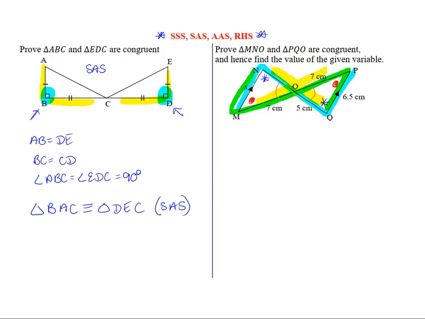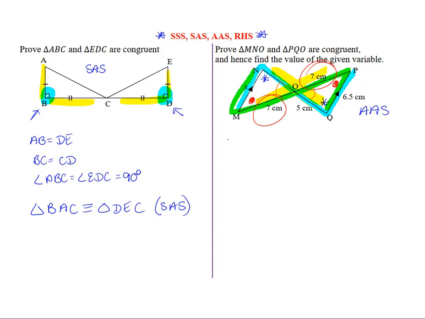Okay, so that means that I have 3 angles are the same. Now that's not enough, because if I have 3 angles the same, I know they're similar. Okay, but I have all my angles are the same, so now I have to have a set of corresponding sides the same. So I'm hoping to prove AAS, and when I look at my 2 triangles, I have a 7 here. I'll make that a bit colour that you can see. I have a 7 here and I have a 7 there.